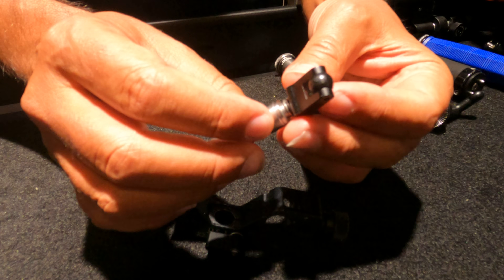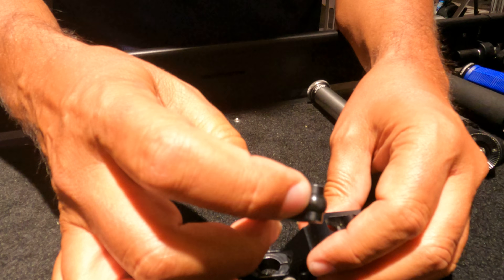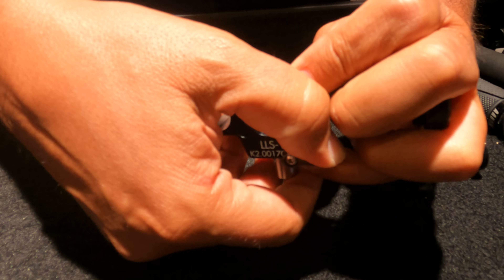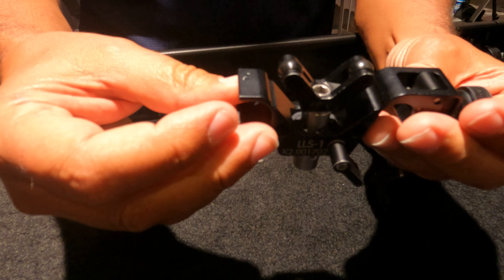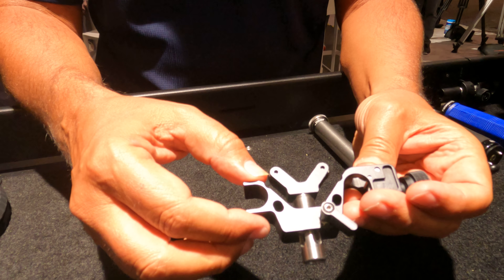You can change the position as you like, and if you don't have any thread in your lens, you can put this on top — it has rollers — so you can support lenses which have no threads at all and just support it on the lens barrel itself. So this is the product: LLS1.